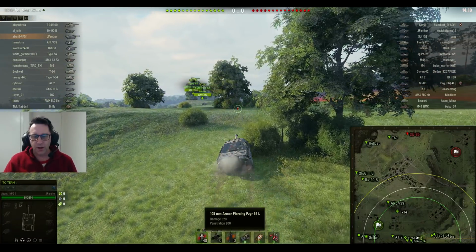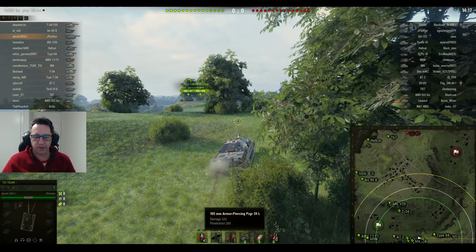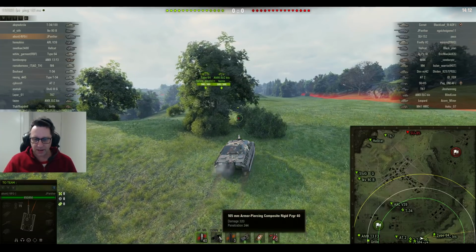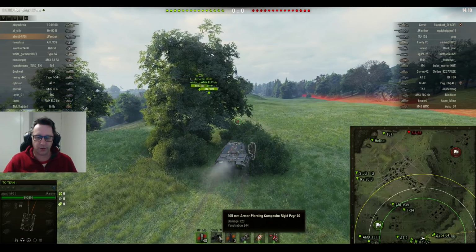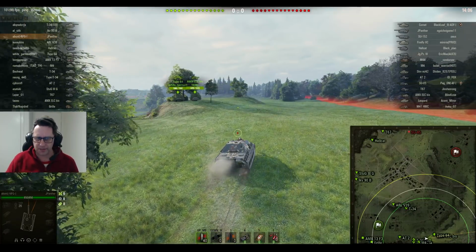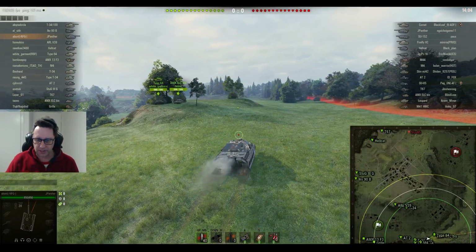You can see he's got full armor piercing rounds loaded, 105mm gun, 320 alpha damage, 200 penetration. He doesn't have any premium rounds loaded, but that would have given him 244 penetration. What's that? An extra 20% penetration with the premium rounds. But he's sticking with the standard rounds.